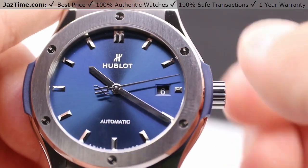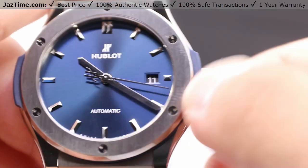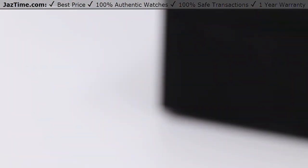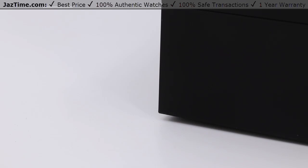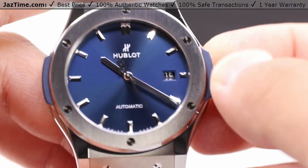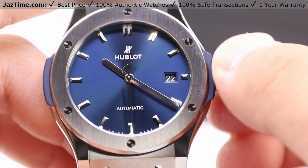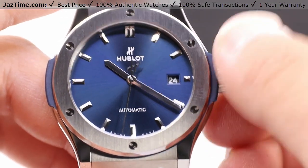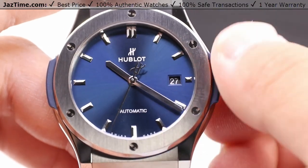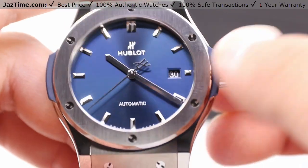And it has a very nice, satisfying tick. Let me see if I can get it closer to the microphone there. All right, so you've heard the date functionality there, and it's between a quarter turn to a half turn to advance the date by one. It's a very nice feel to it, almost haptic in a sense, right?